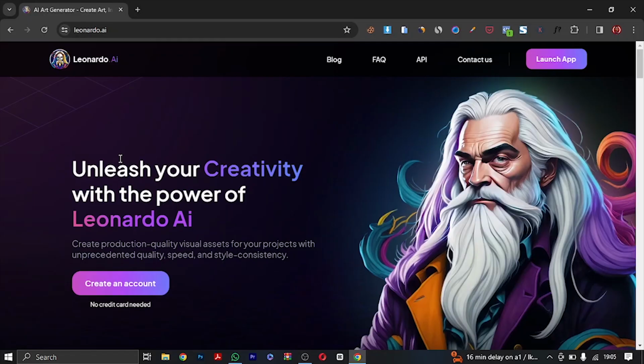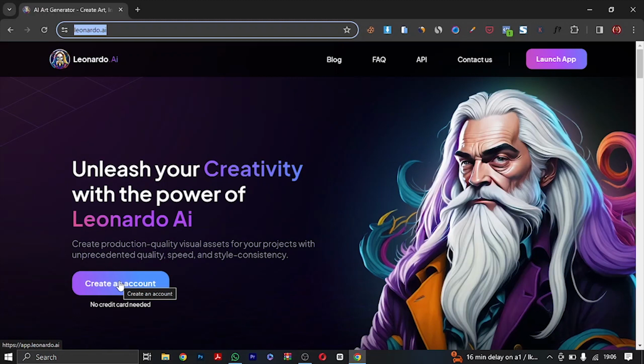Having done this, let me go ahead and show you exactly how to achieve this from beginning to end. All right, so the website we're going to be using to generate our studio setup is called leonardo.ai. All you need to do is go to leonardo.ai, and then you'll be brought to this particular homepage. Then what you need to do is create an account. If you've not created your account before, which I have, you have to put in your name, your email, and the rest of them. But the easiest route is just to use your Google account. Just put in your Google account, and you'll be good to go in a few seconds.